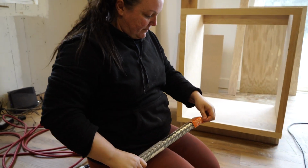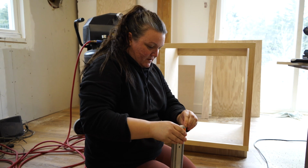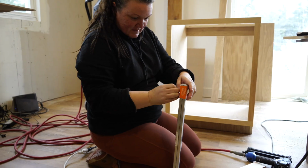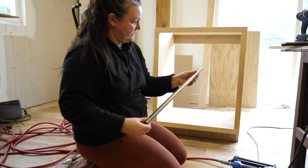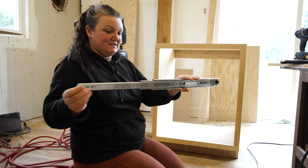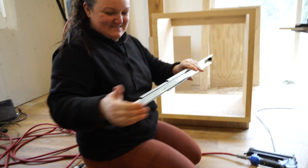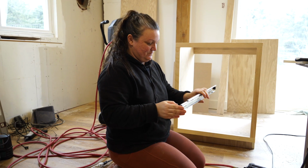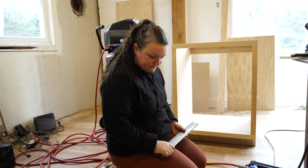And these runners are made by the same company that we bought our hardware and our hinges. So far, everything that we've gotten from them has come with really thorough instructions. Well, they're nice. Which way do they slide? Ooh, they're soft closing. Can't slam the drawers anymore? Well, you can. Darn it. That's awesome. Okay.